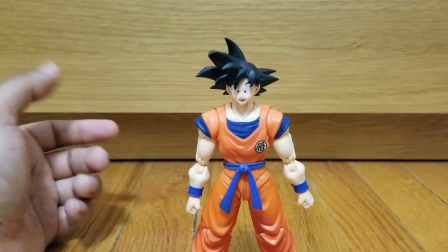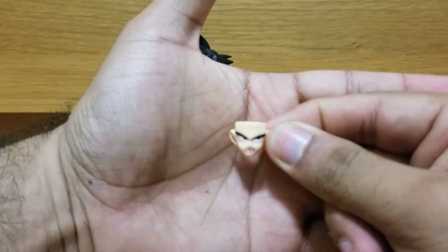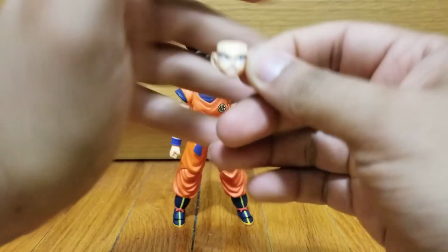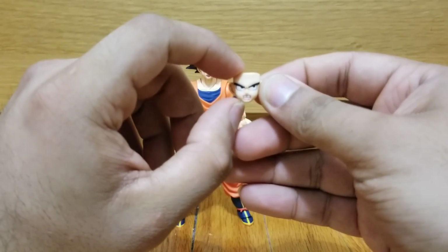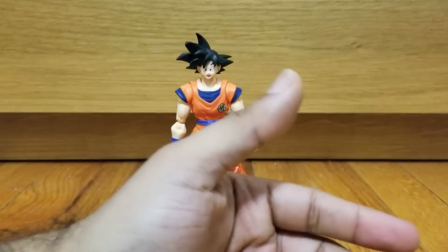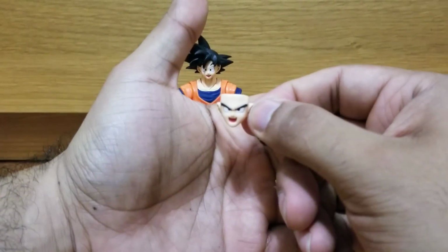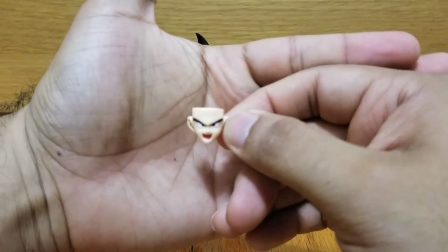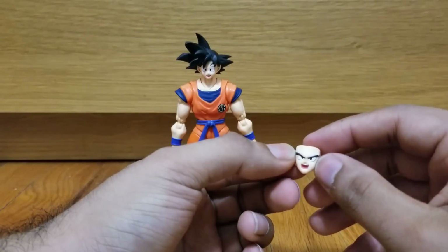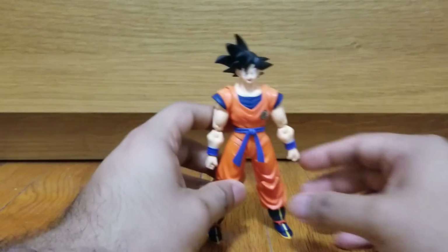Comes with that face. Let's move Goku back a little bit. Comes with his teeth gritted, looking to the left face. Now, to me, the teeth are a little wide here. Like his mouth is a little too open for those teeth, but it looks good when it's on the figure, so can't complain about that. And then, last but not least, his yelling face looking straight ahead. So they're all done really well. The paint applications on them are superb. There's no mix-ups there, no funny business.